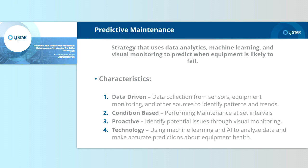You're going to collect and analyze significant amounts of information, everything from sensors that you may have in the facilities to visual observation, where you may be using equipment like LJ Star produces, and other sources where you can gain valuable insights into the health and performance of your equipment. And then what the AI does is it assists with the machine learning to sift through this data and identify specific patterns tied to your equipment that may signal impending failures, and then allow you to basically work around those patterns and those schedules and plan ahead so that you have equipment on site and you can schedule your shutdowns to make sure that the equipment is good to go.